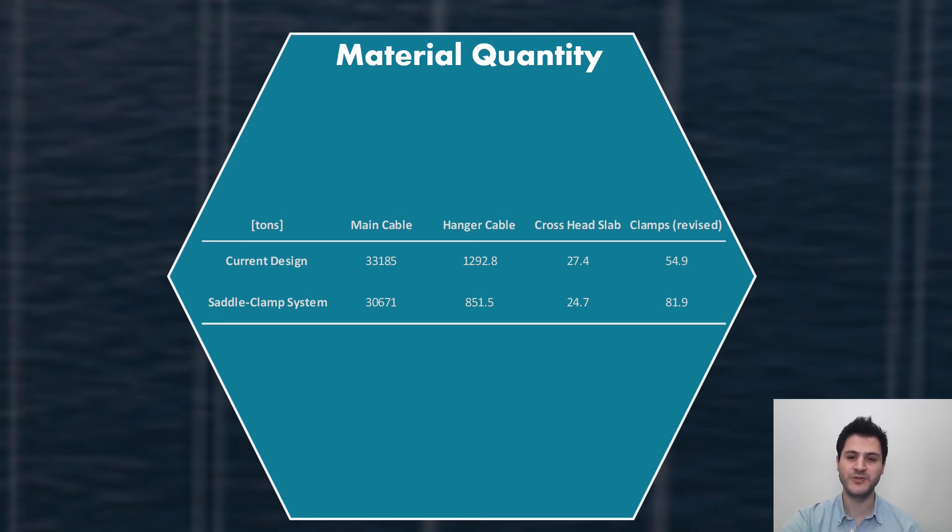At this point, I have to say that cost of cable elements are relatively high compared to other steel or concrete structures of the suspension bridges. By considering total cost of suspension bridges, cable and related cast steel cable structures have the highest contribution. Beside these elements, even caissons, towers and anchor blocks can be optimized as the dead load of the cable structures are reduced with saddle clamp system.